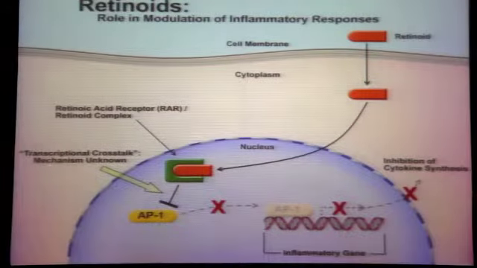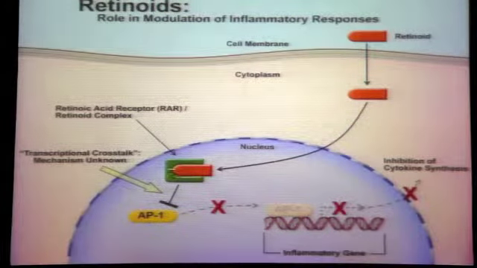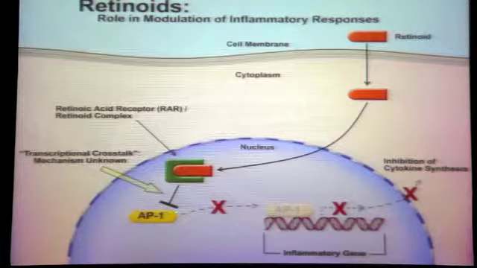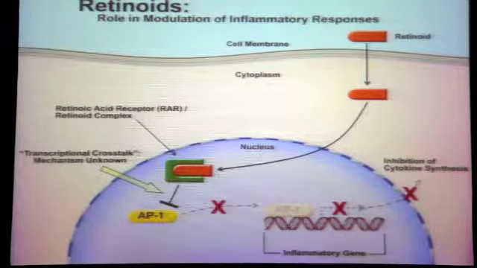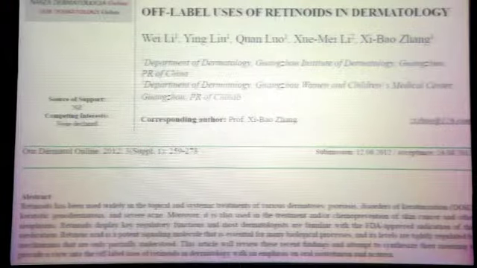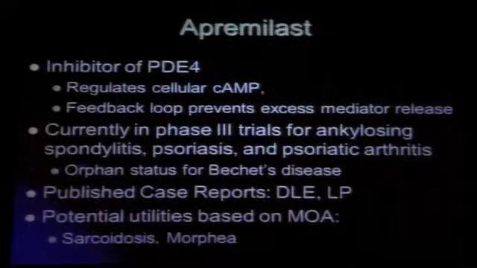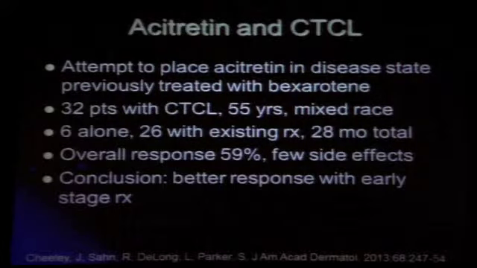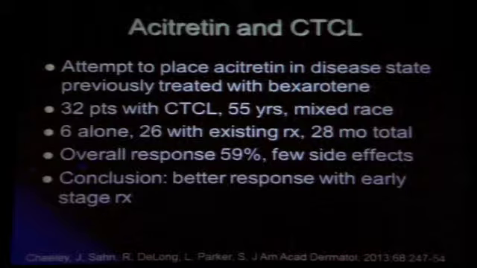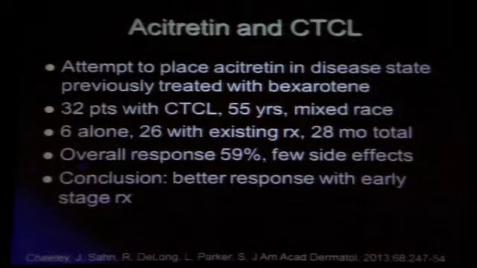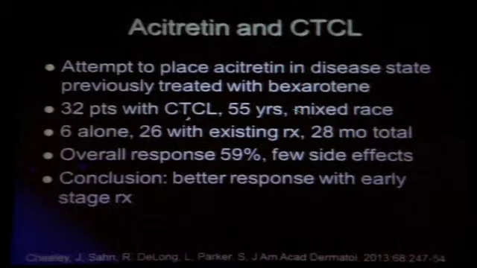Then I will give you the last part of this, which we already talked about through here, and I'll just show you this last schematic of retinoids through there. And then this is the blockade of AP1, and then the breakdown of those cytokines. And this reference is in your handout, so I won't go over it through here. I'm just going to skip over some of this, and I'll again go back to some of these correlations to you. So if we see the role of acitretin in T-cell lymphoma, for example, we're seeing where these may have some impact down the road.